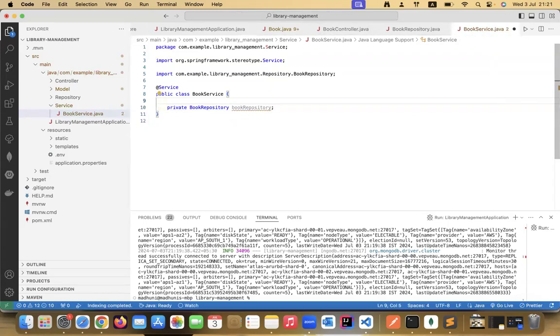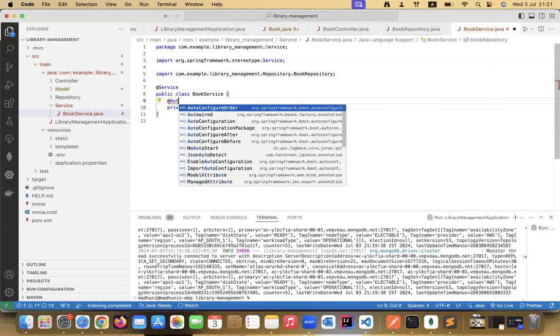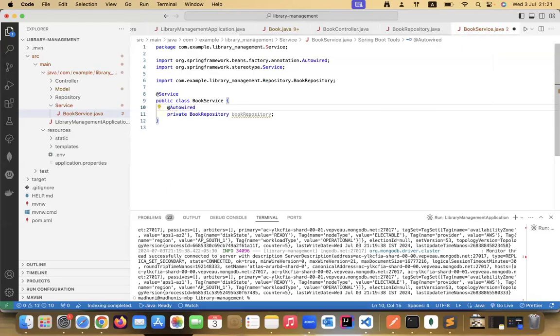Before that object creation, I'm giving the @Autowired annotation to detect the dependencies automatically rather than giving them manually, right?